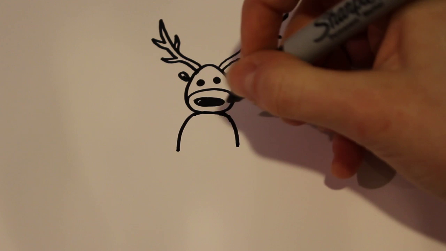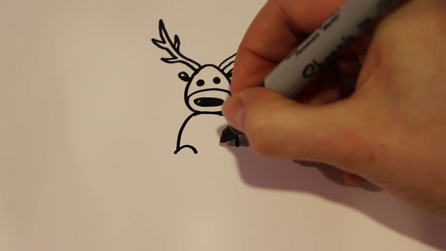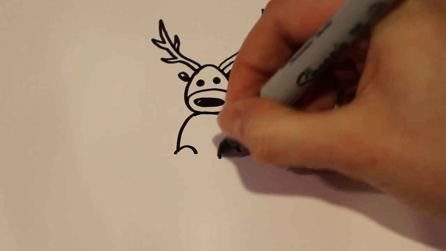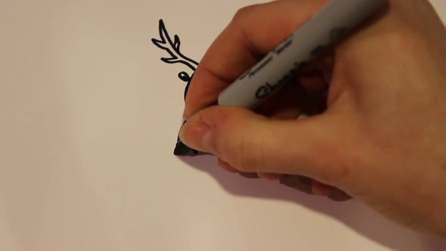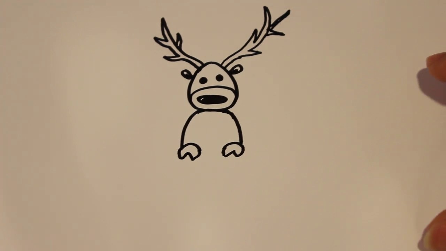These are going to go right into the feet. For reindeer feet, I'm going to draw two semi-circles like that, and then a V shape—kind of like a fortune cookie. Just like that.